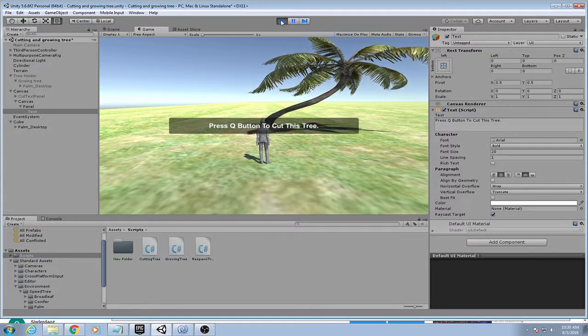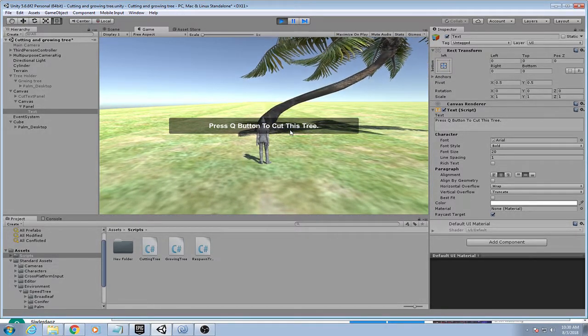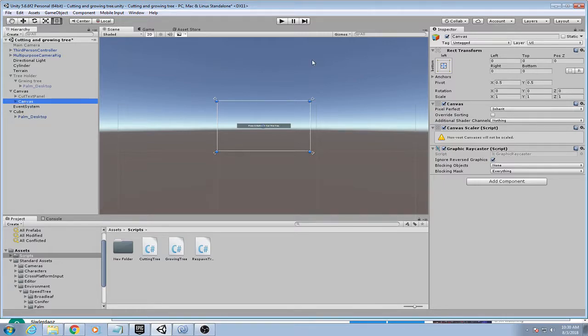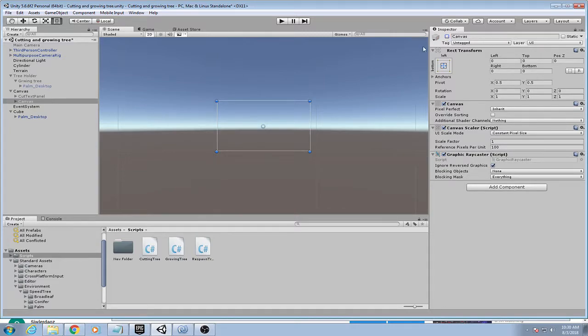Now, you don't want this to be visible all the time, right? So what do we have to do? We're going to make this invisible by clicking on there and checking it off, which makes it invisible.